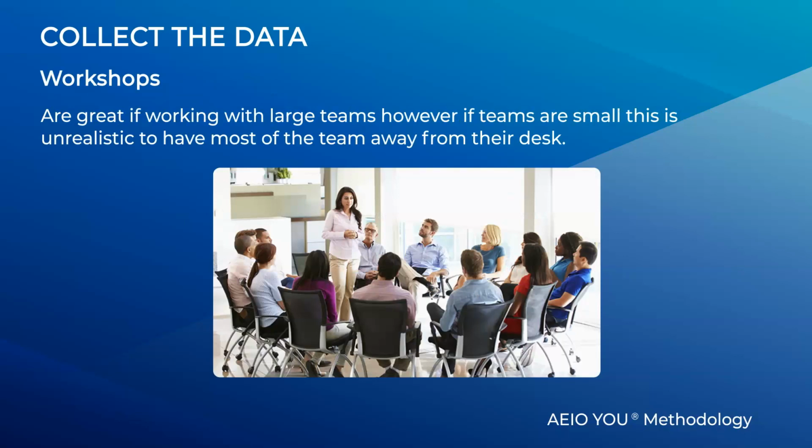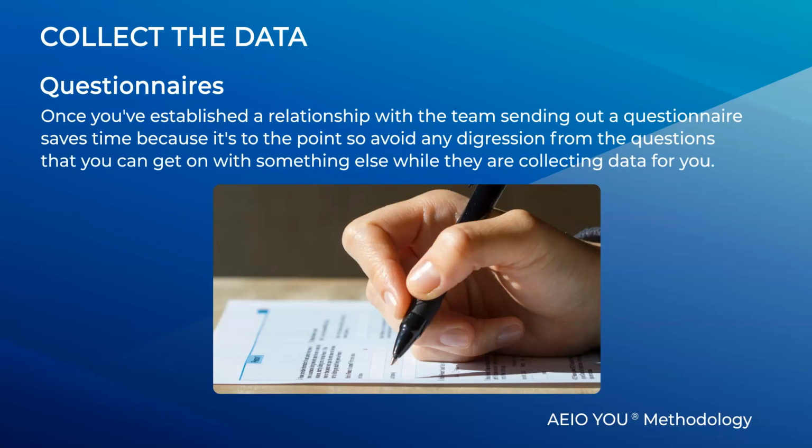Workshops are great if working with large teams. However, with small teams, it's unrealistic to have most of them away from their desks, so small groups or one-on-one interviews are best. Once you have a clear understanding of the processes and what they need, and once you've established a relationship with the team, sending out a questionnaire saves time, because it's to the point, so avoids any digression from the questions which can happen in conversations, and it also allows your team to get on with something else while the data is being collected for you.